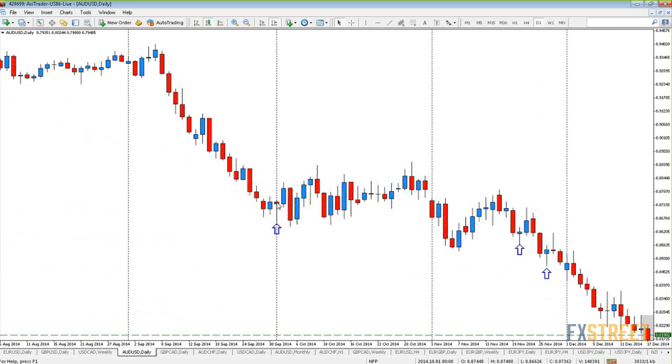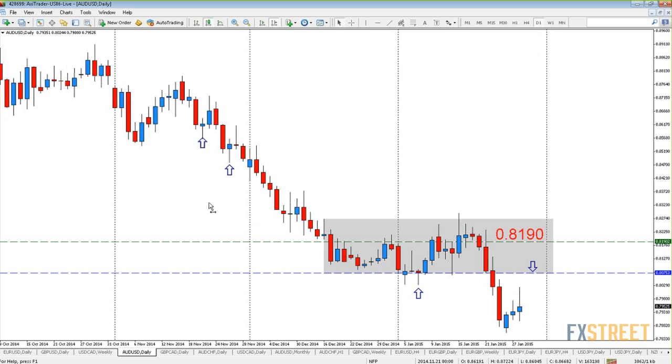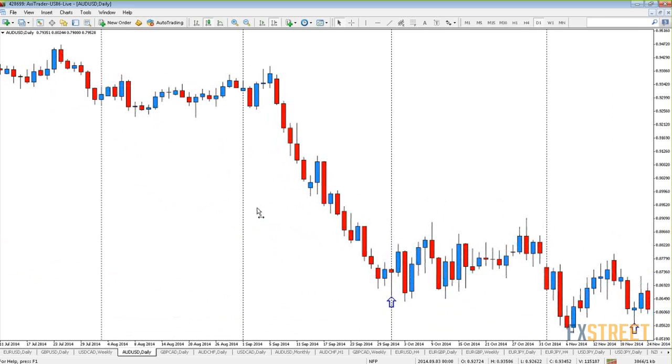How do we know it's in a trend? Because the counter trend signals are getting completely waxed off the chart. This one gets waxed, that one gets waxed, that one gets waxed, and then finally this one gets waxed as well. So when you start seeing these reversal candles fail, you've got a pretty good idea that you're in a strong trend. So what would I do in that case?